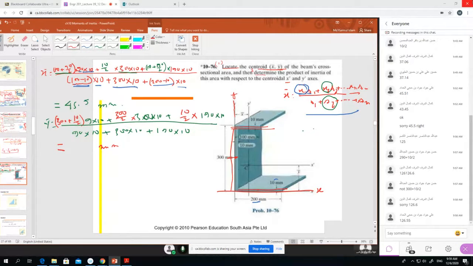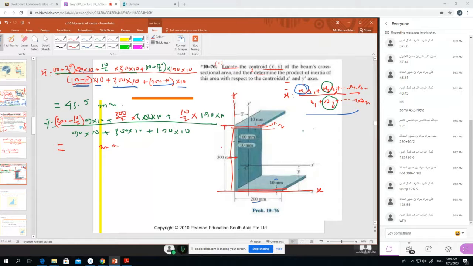Oh, sorry, I did some mistake there. It is not 300 plus, it is 300 minus. Why 300 minus? 300 goes up to the top surface, I forgot, sorry. So 10 by 2 would be minus, okay? 300 minus 10 by 2. That's why you got different results. But please do it again; here it is 300 minus, okay?